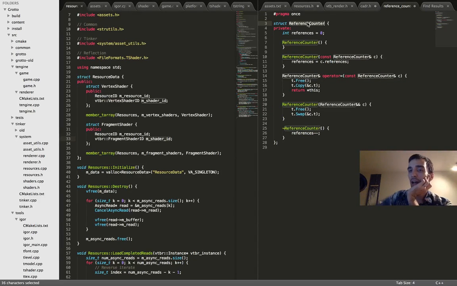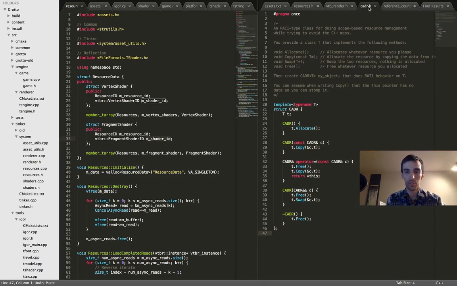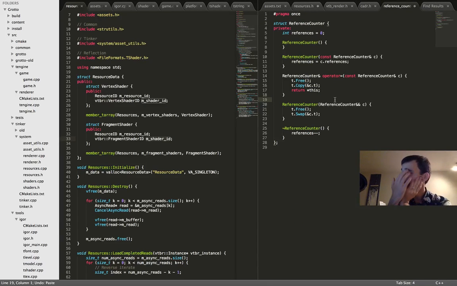So if I want a class that does reference counting, then if I have a bunch of different pointers to a reference counted object, I have to have a single place that contains the integer that represents the number of references.